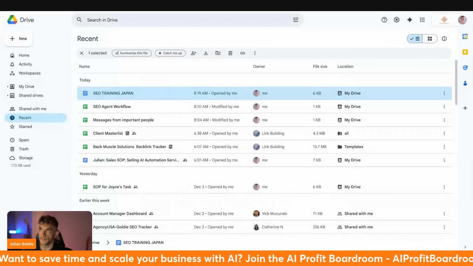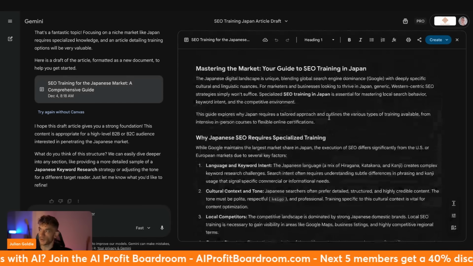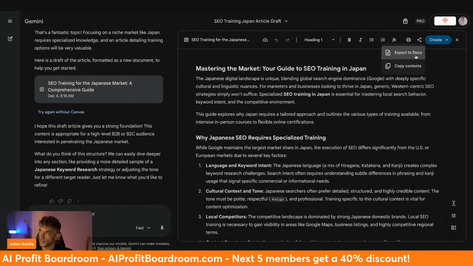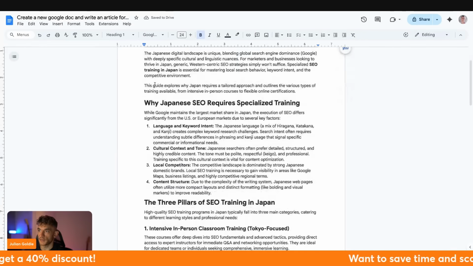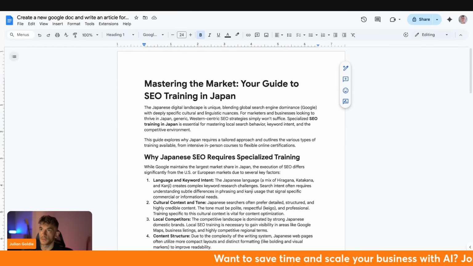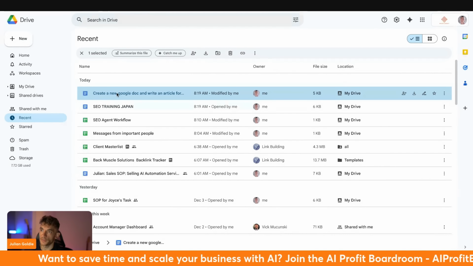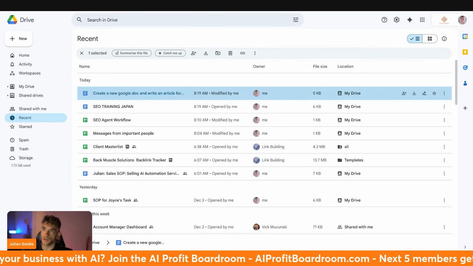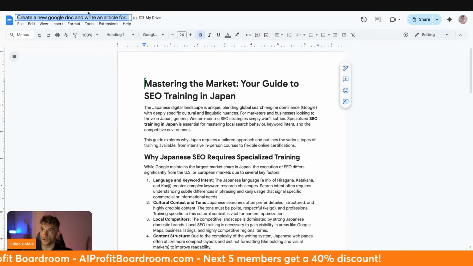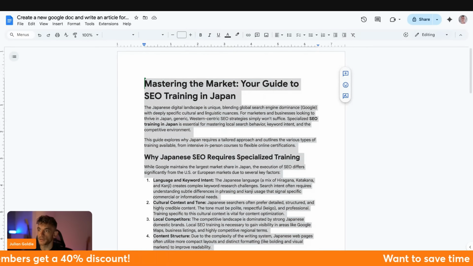from Gemini Chat. So if we go back to the chat here inside Gemini, you can create the blog like you can see. Then you're going to click on export to docs. That's going to start exporting to docs and creating a new file over here, as you can see. And then if we go to Google Drive, you can see that we've got the Google Doc, and the name of the file is a prompt we actually plugged into Gemini, right? So you see here it says create a new Google Doc and write an article for, and then we've got the name of the file over here. That's pretty cool. I never really thought about using Gemini like that.